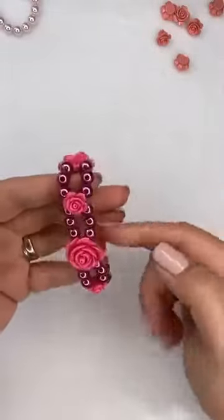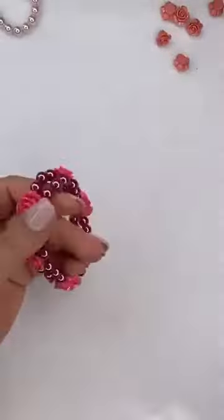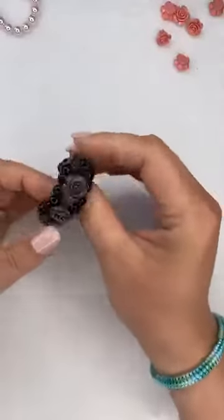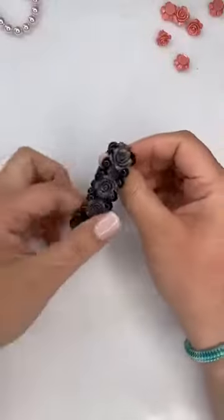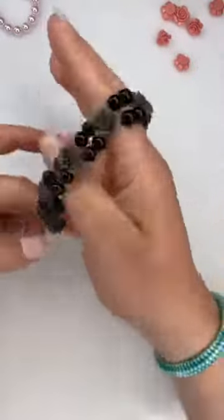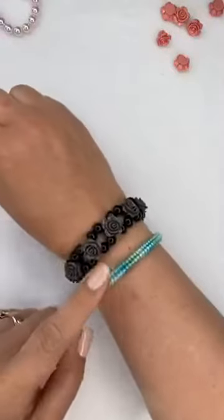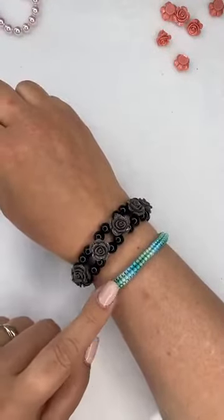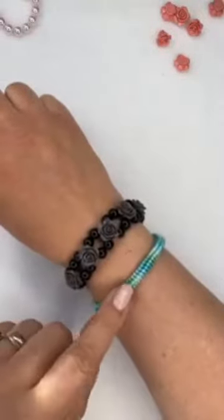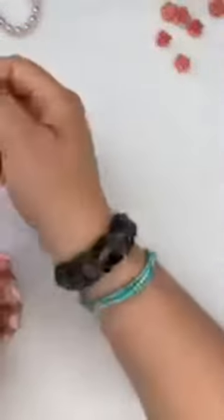This first one uses a medium and small size rose woven a little bit differently. I'm going to show you the shorter one first, which uses the small rose all the way around. What I love about elastic bracelets is that sometimes people think they're a bit basic, but there's no end and no beginning to the bracelet, so it looks great no matter how you wear it - you'll never see a clasp.